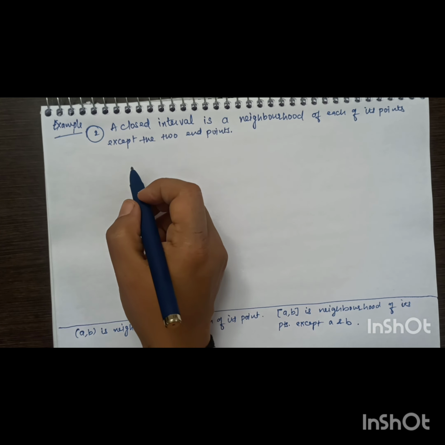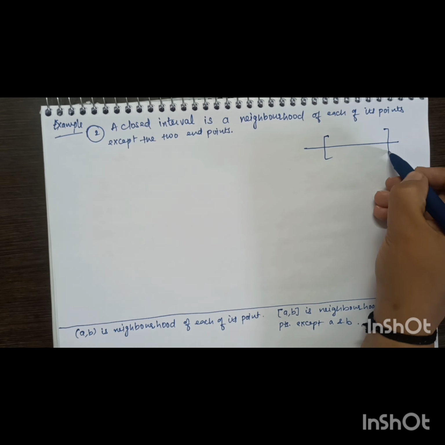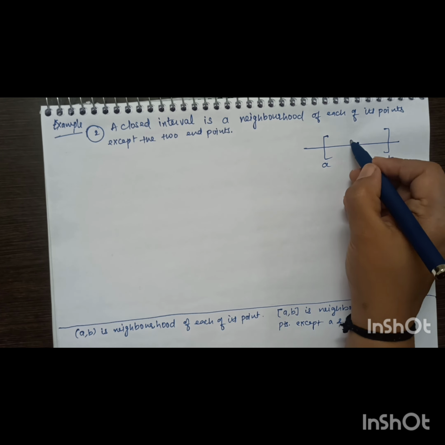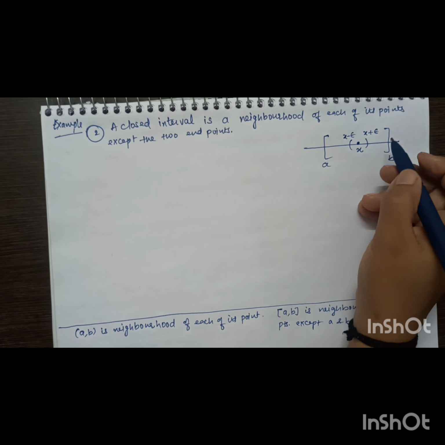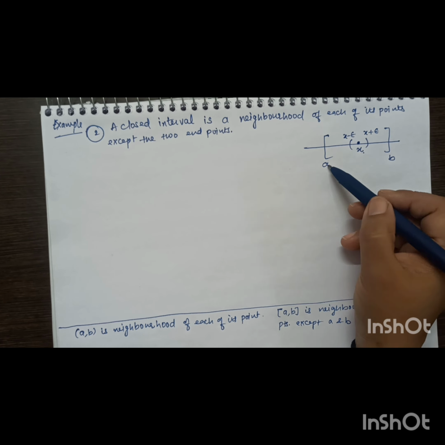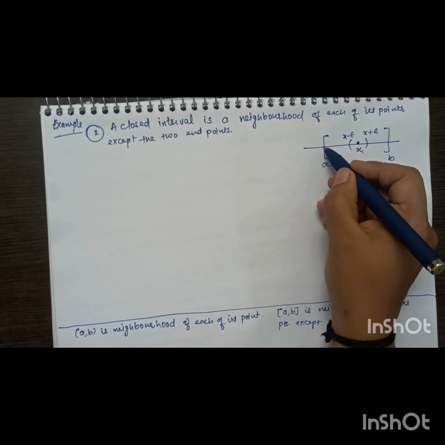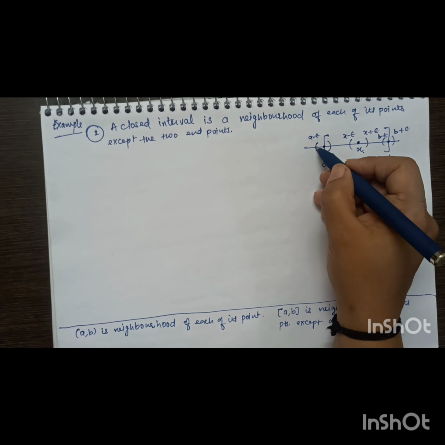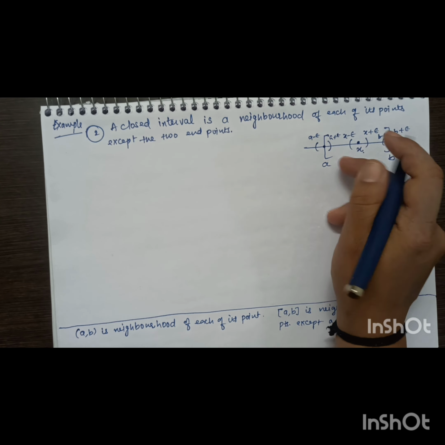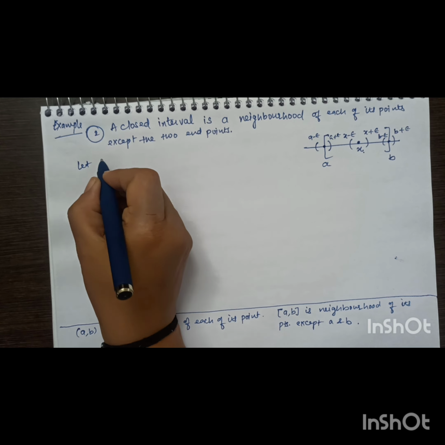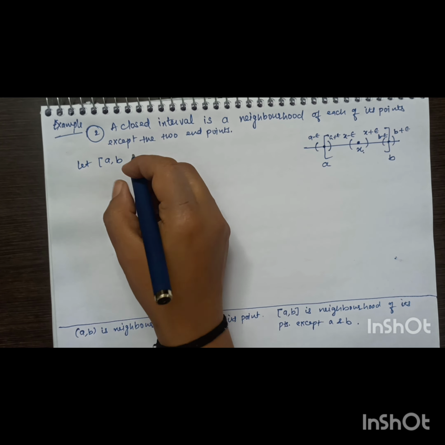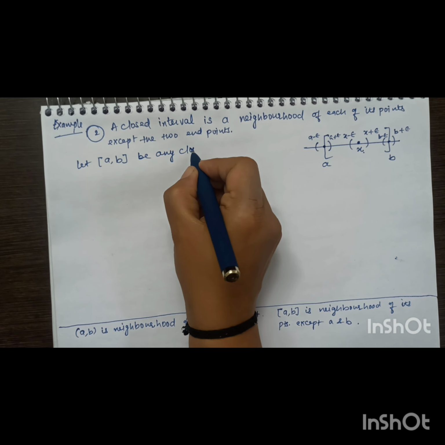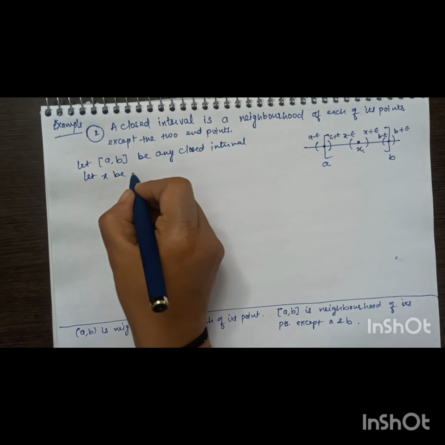To understand this, first understand this criteria through geometry. We have a closed interval, and any point which is in the interior of the closed interval AB. Whenever we draw an open interval around it, that open interval will be contained in that set. But when boundary points are involved, no matter how small an open interval you draw to contain that point, that open interval won't be a subset of the set. The points at the boundary are contained in an open interval which is not a subset of the set. That is why boundary points are not in the neighborhood of that set.